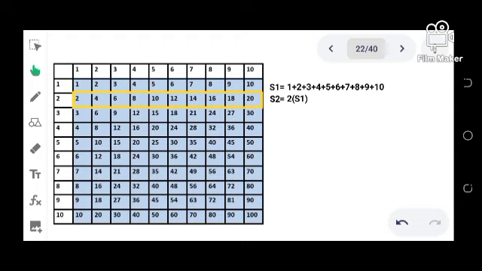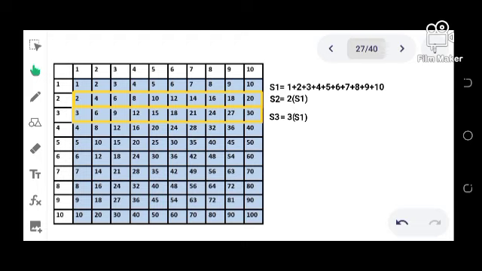Now let's proceed to the third row and label the sum as S3. Looking at the entries, the sum will be 3 plus 6 plus 9, and so on until 30. Just like in the previous row, we notice that there is a common factor, and this time it's 3. So we rewrite this by taking out the factor. We have 3 times (1 plus 2 plus 3, and so on up until 10). Again, this is just our S1, so we replace this by S1. This will now become S3 equals 3 S1.